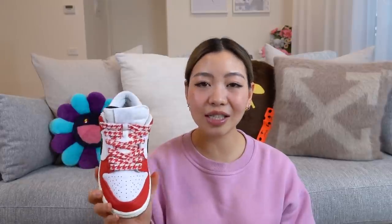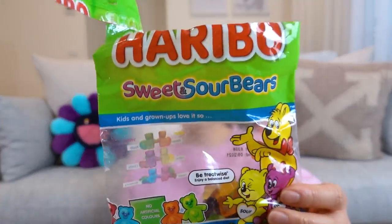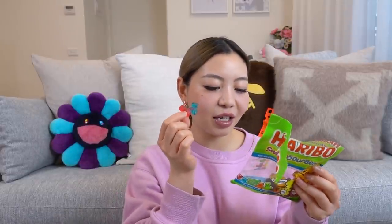I've only worn these once and I've already posted a photo on Instagram — I feel like it is such a vibe. It does have a very Christmassy colorway because of the red and green, but I think it is such a great sneaker and definitely one of my favorite cops this year. So before we unbox the next pair, I thought I'd take a little gummy bear break. These are probably one of my favorite gummy bears — they are the Haribo sweet and sour bears, two little gummy bears holding hands, which is so cute.